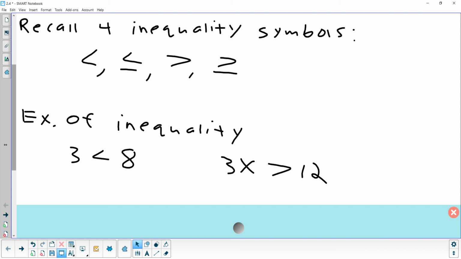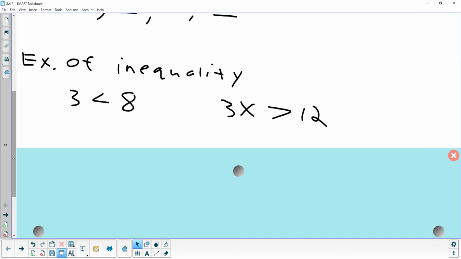How many different answers make the one on the right true? Yeah, Nick? If x is greater than 4, so anything more than 4. Yeah, so anything more than 4, which means there are an infinite number of answers that could make it true. Since there's an infinite number of answers, we can't write the answer as an equation, like x equals 2, x equals 5, or if there's two answers, like x equals 6 or x equals 7. We have to write the answer as an inequality. So we won't be using an equal sign when we're writing these answers.